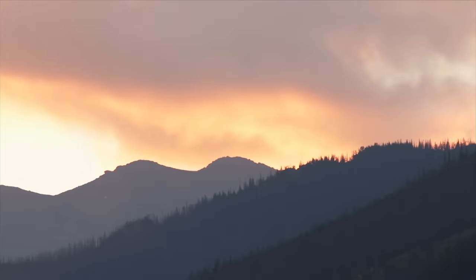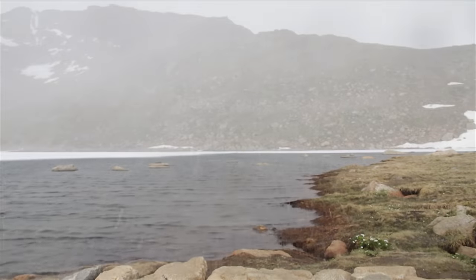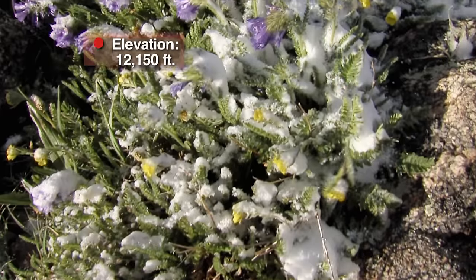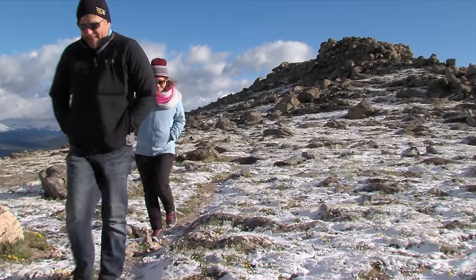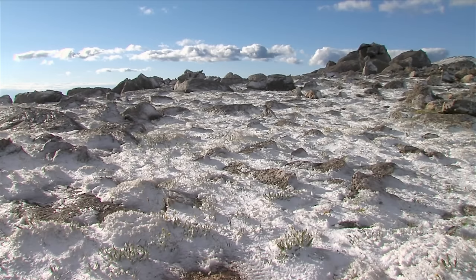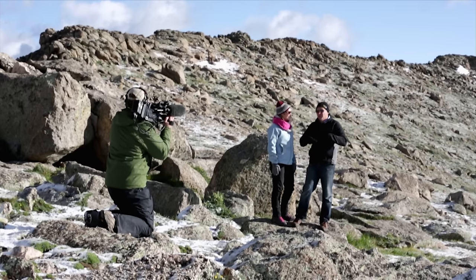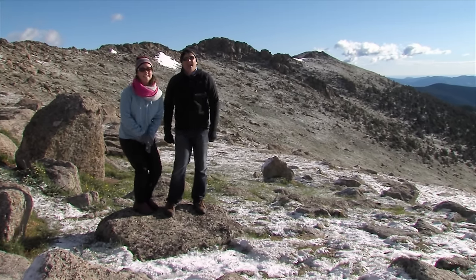We spend the night near treeline to allow ourselves more time to acclimate to the elevation. The morning brought quite a surprise. Life's a little different at 12,000 feet. It's June 30th — the end of June, almost July — and we wake up this morning to see snow. It snowed last night. A lot of times we don't show you the rigors we go through — we're out here in wind chills down in the teens. It's freezing, and we only go up from here.